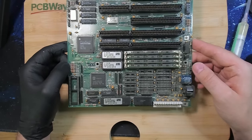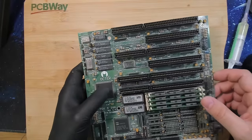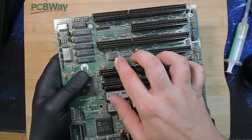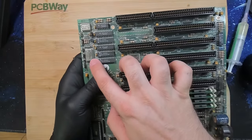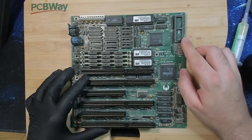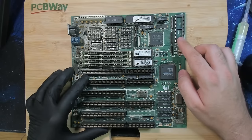And that should mean that we have somewhere a crystal with 40 MHz. So here is one that has 32, and here is one that has 40. It doesn't have a floating point unit. Here is space for a 287 math coprocessor chip.